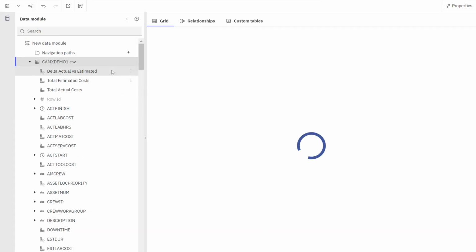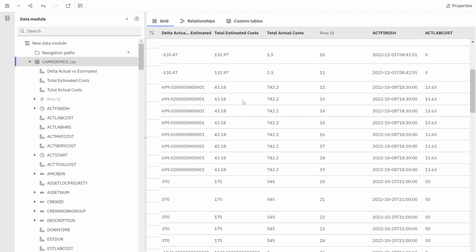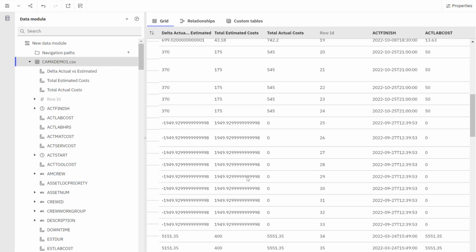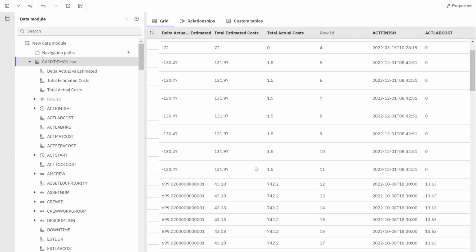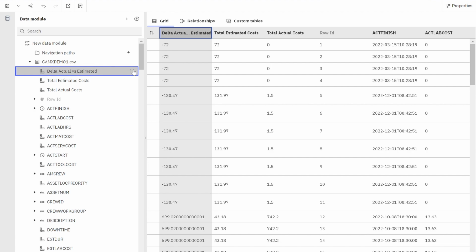So now I have three calculated fields that will always display. And I can see those down here. Now, a couple of things that I always notice as I'm previewing my data is I don't like all these decimal points. I don't think I'm going to be analyzing to that level. So let's do a little bit of cleanup here.